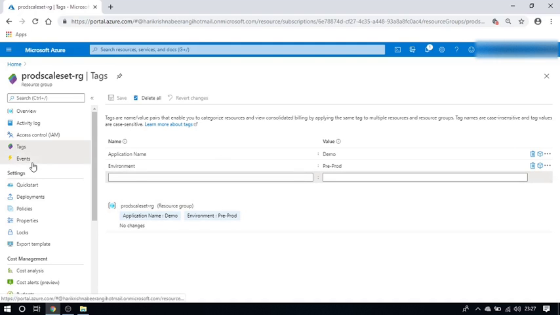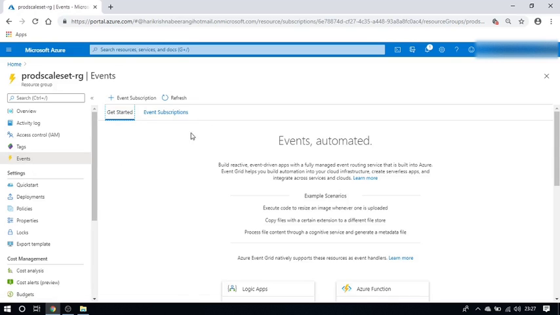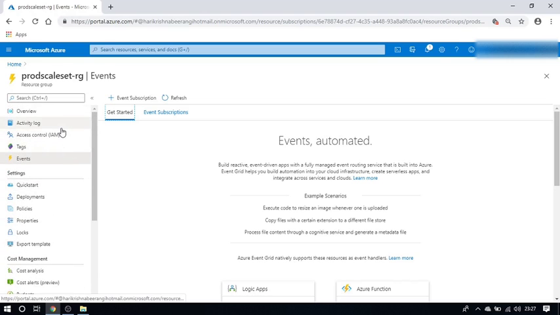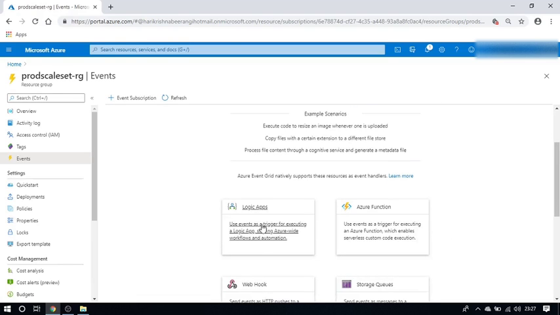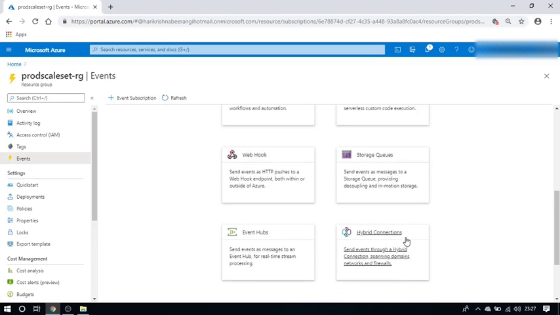When you consider events, you can integrate all of your resource group activities to multiple automated events. You can integrate it to Azure Functions, Azure Logic Apps. You can integrate it to webhooks, storage queues, event hubs, and hybrid connections.